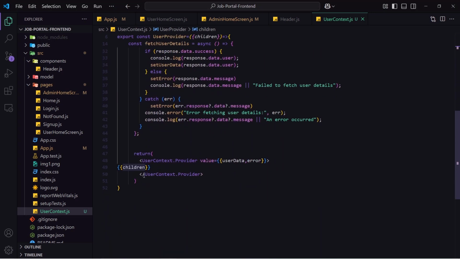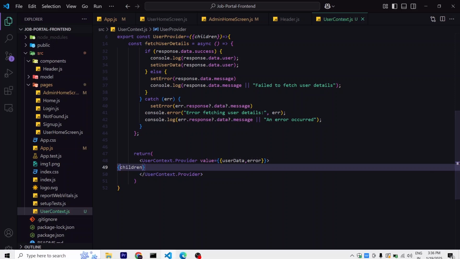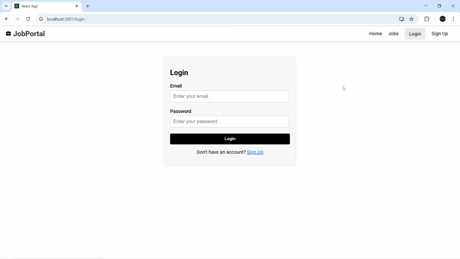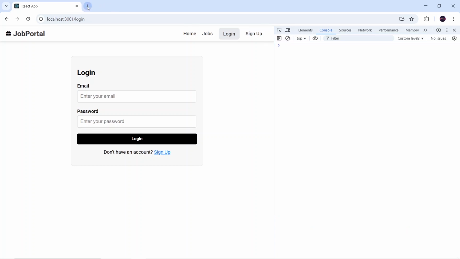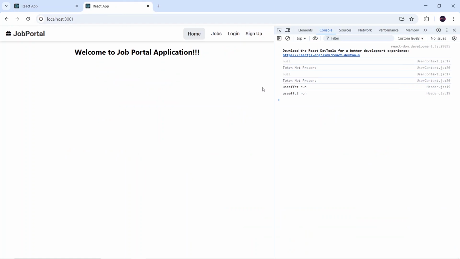Scroll down. Okay, here I have given two curly brackets. I will remove one. Okay, let's save this. Let's go here, and you can see, yeah, it is working fine, and I just have to do logout and everything. Okay, I'm here. Now I will open the console, and let me just remove everything. Now let me open the console again, and yeah, this is open.